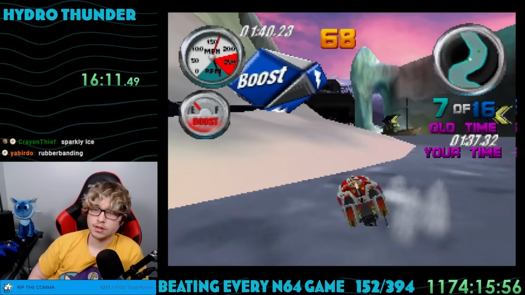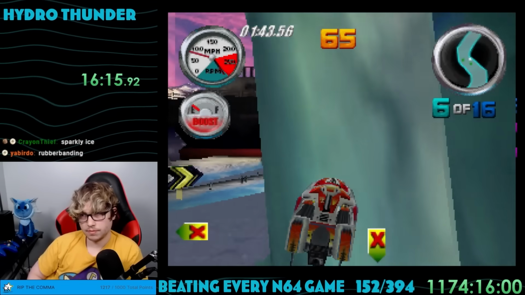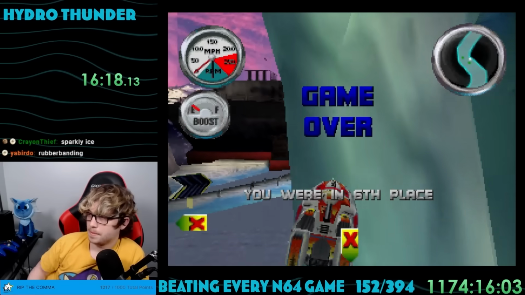Just because you can hydro jump doesn't mean it's always a good idea. Here I jumped straight into a wall and yep, that's certainly one way to kill a run.